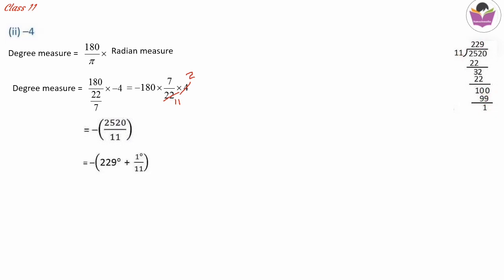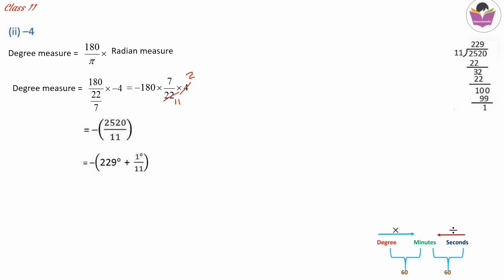So we will be getting the answer as minus, this one we can write as degrees as before, 229 degrees plus 1 by 11. How do we write the mixed fraction form? Same form only, but we have to write this one first, then plus this one as a fraction, 1 by 11. This 1 by 11 is also in degrees, but this is a smaller quantity as we compare with this one, so we have to convert this one into the smaller unit. So degree, the next smaller unit is minutes.